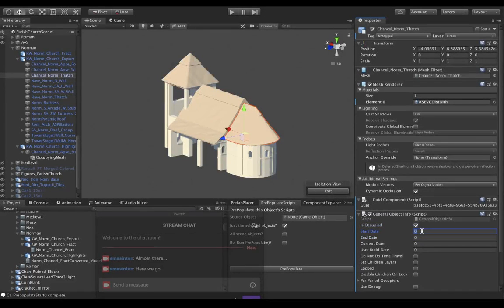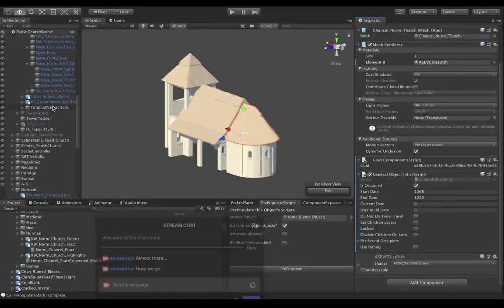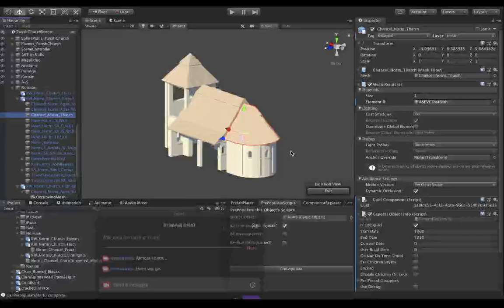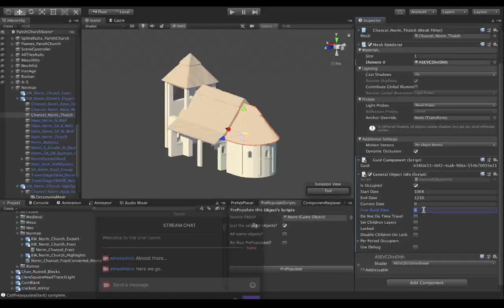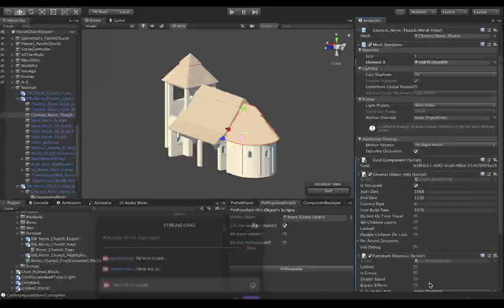So we give this a start date and an end date. It goes up to 12:30. And I don't know, do I need to assign a user build date, or does that get assigned dynamically when it comes into play? Nope, I assign it. So it gets built, I can't even remember when, but I don't think I need to be specific about that. I think it's like 1070. Okay, it's got no children. This one doesn't need to be locked. That one's okay. It's the next one where some more dynamic stuff happens that we need to set up.